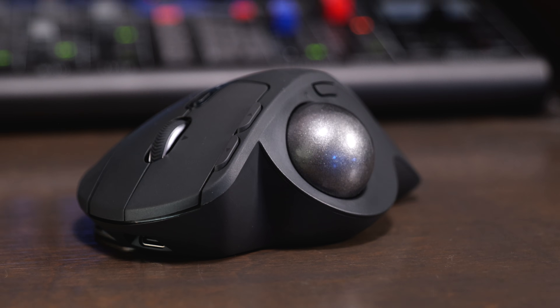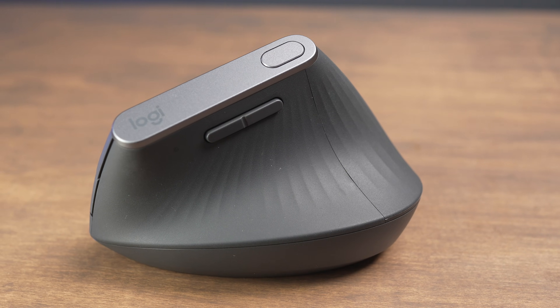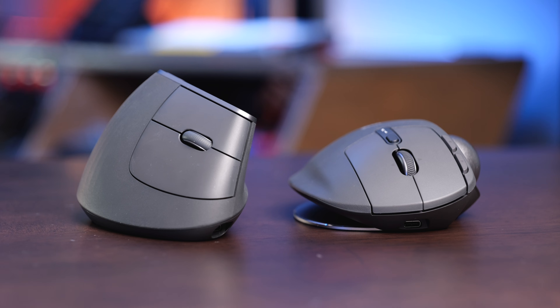I love having horizontal scrolling capability built into the mouse. The MX Vertical does not have horizontal scrolling — you can only do vertical up and down scrolling on it. But you do get the precision button on the top to adjust the sensitivity of moving the mouse around, and there's also the forward and backward button on the side. They might someday add support to click and hold the left and right buttons to do horizontal scrolling, but that's still not on there.